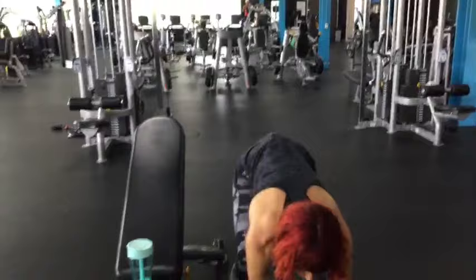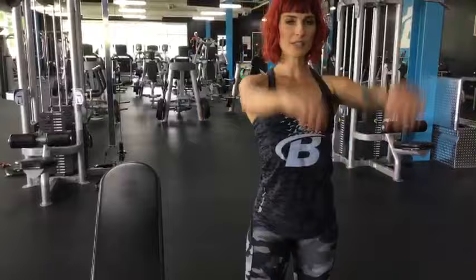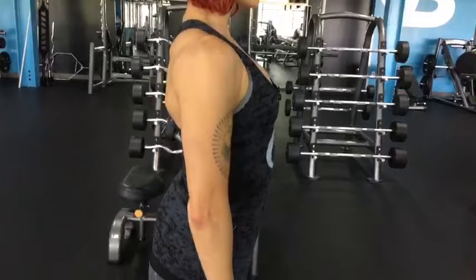So, question from Facebook from TJ. Do you find it better to have your shoulders rolled forward and lats out for front raises, or have your shoulders in a good standing posture and keeping them back? I like to keep my shoulders open, not necessarily pinching at the shoulder blades, but I also don't want to roll at the chest, right? So you just want to keep it nice and open is the goal. So not rolling, not pinched, just open. That's how I like to keep it for the shoulders.